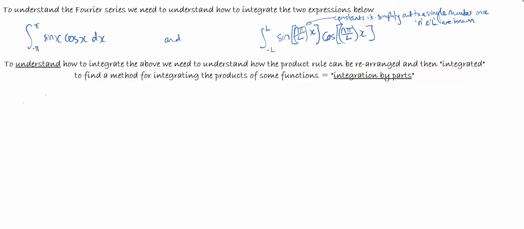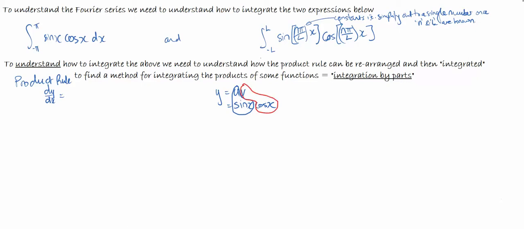Well, you will remember, and if you don't, just look it up, that the product rule for integration is when you have a function that is a multiplication of two distinct functions, each with an x term. For example, as in this case, like sine x cos x. So I'd call the first function u, and I might call that second function v.